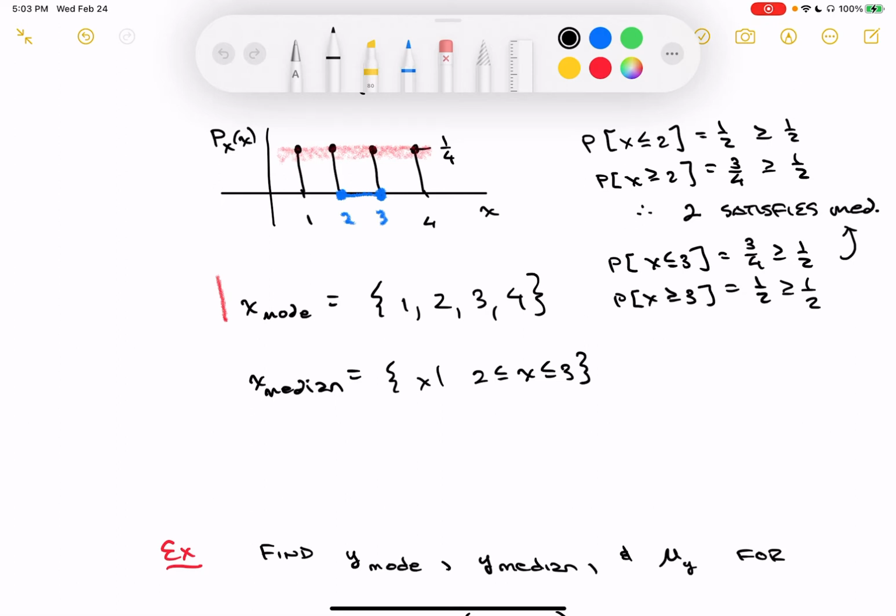Furthermore, some values of X that satisfy the median calculation are also values that do not occur in the range space. So I could say a value of X median equaling 2.5 works. 2.5 is not a roll I can get on this die, but it does satisfy this definition of median. So there I don't just get 4 values, I get an uncountably infinite number of values, of which the vast majority do not actually reflect values that I get from rolling that die.